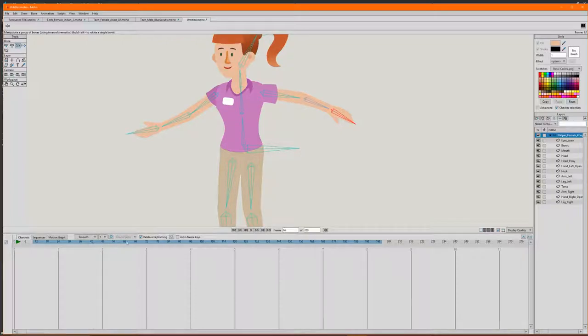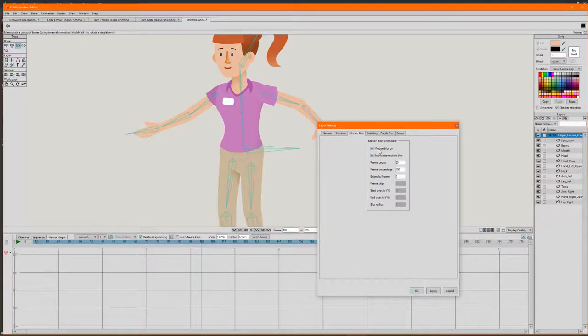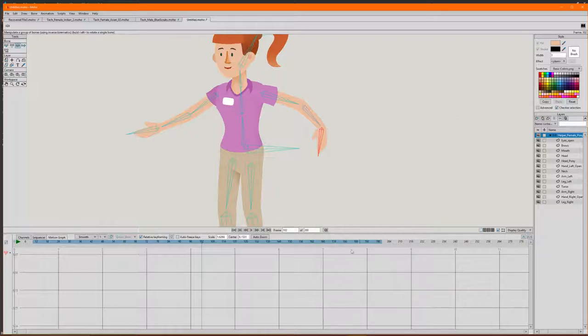So you make keys. Anytime you click on anything, you would immediately get a hold key. Just clicking on something gets you holds. For some reason, you have to double click this to see your motion graphs. You have your Bezier points underneath here. Motion blur gets turned on also at the top level here. So here I would just go to motion blur. I've been turning it down. It seems a little aggressive, and it renders faster when you do about half of that.